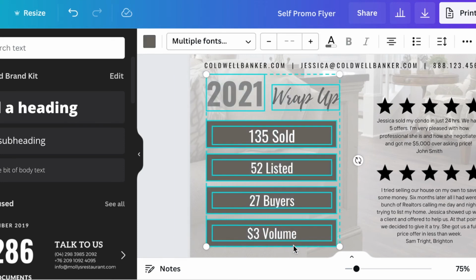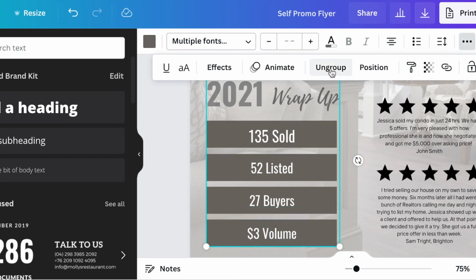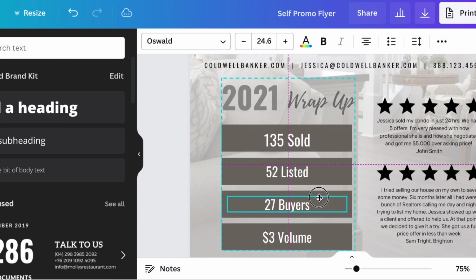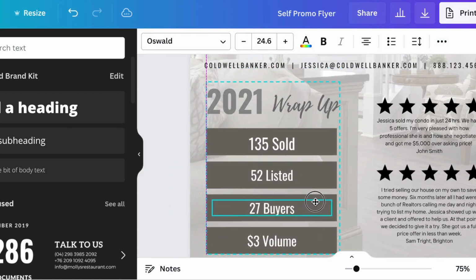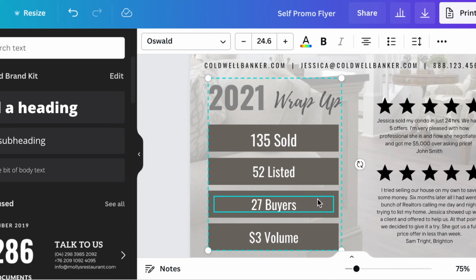So as soon as I lift my finger off the keypad, I've now selected that whole section. And what I can do now is, on my Mac, I hit Command G to group it, or you can just click the three dots and hit group. Now this whole thing can be moved around as one block instead of individually, saving you a whole lot of time.